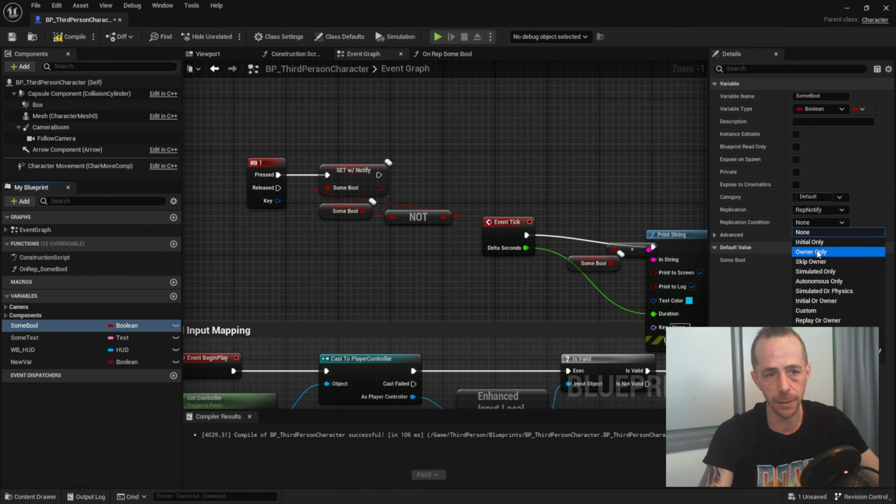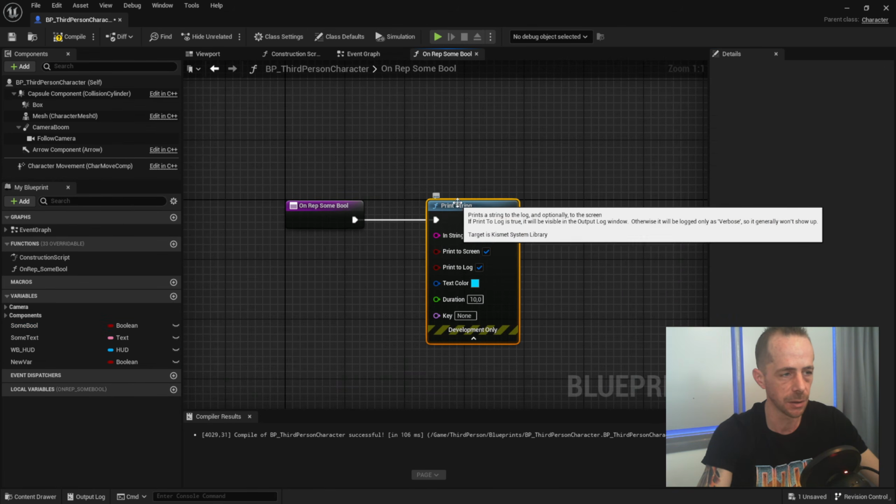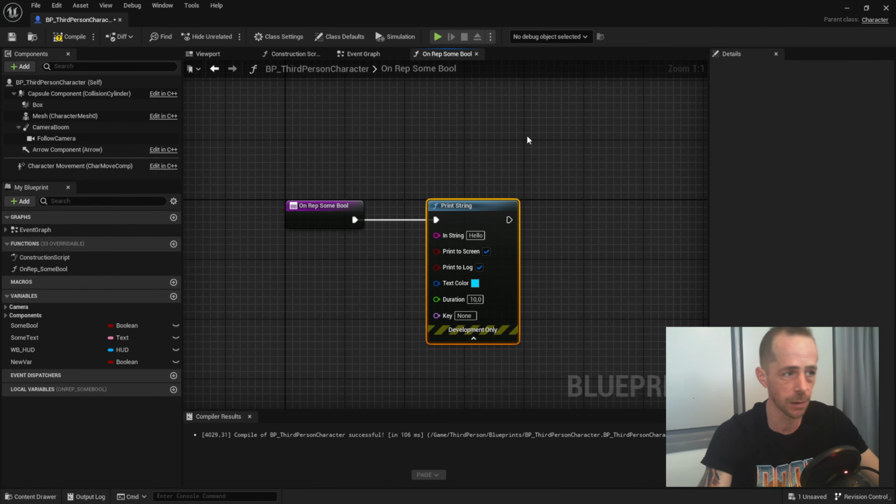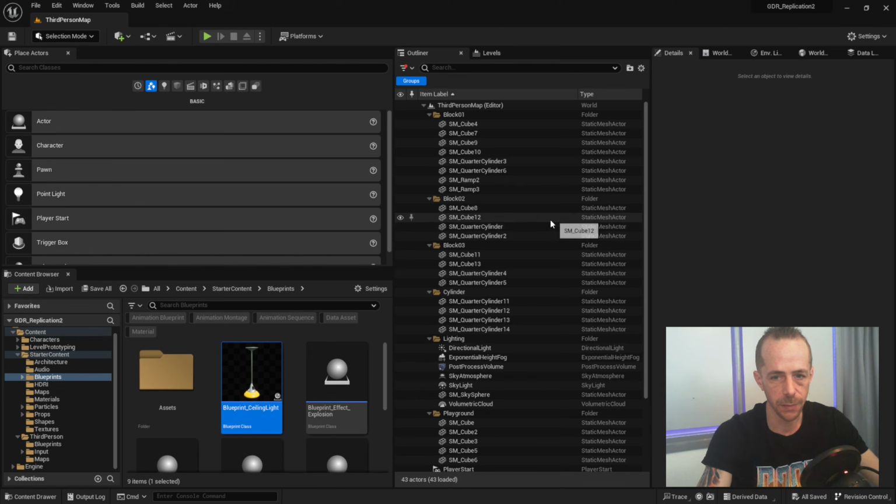You can only fire the RepNotify on owner. You can fire it on everybody but the owner, things like that. So there are replication conditions as well you can play around with, but it's also easy to fall in traps and forget about stuff. So sometimes it's just easier to simply use RepNotify and then maybe use a boolean in here that checks if you are locally controlled or things like that, if you want to filter out certain instances. Okay, so that's the RepNotify.